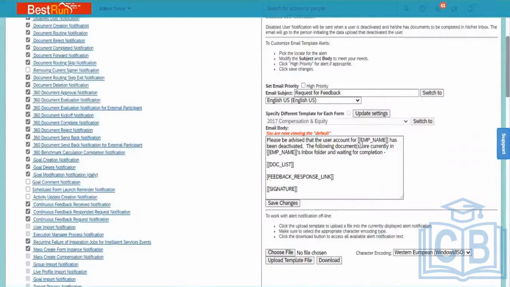Because with the help of the token, that value will be fetched from the system. If you are mentioning something as date of joining or date of hire, the system is unable to take the date of hire. It will only go in the notification as the text date of hire. But when you mention the token for date of hire, that will be replaced with the date automatically.